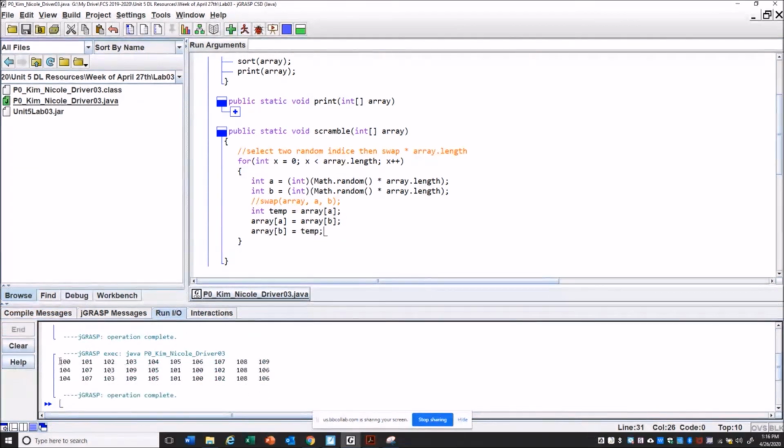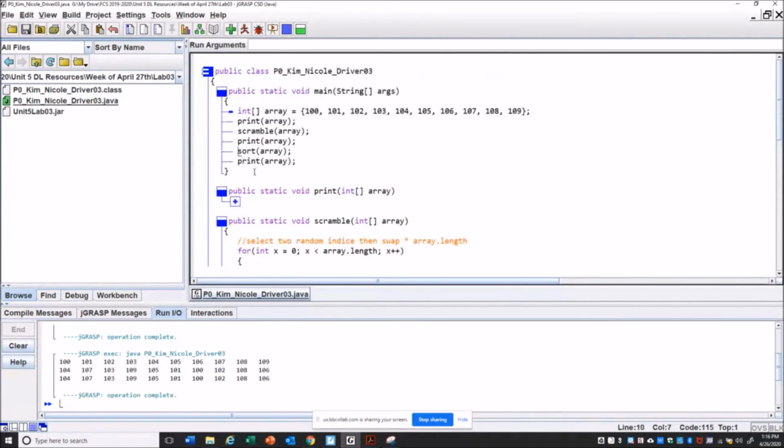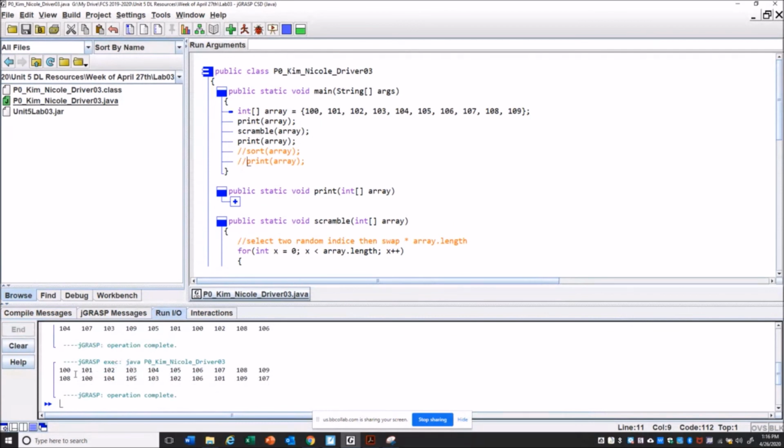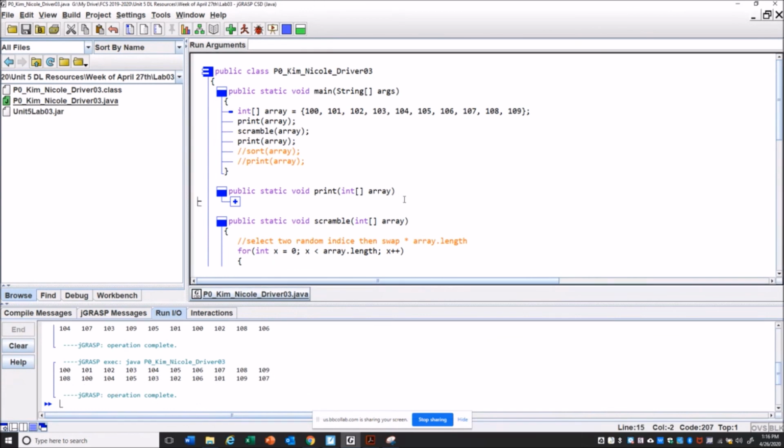If you look at here, just focus on the first and second line. If you want to see just one by one, you can comment out in the main method. Then you can see only what you did so far. So now I have the original array, then the scrambled array. Each time my array is scrambled. One more thing you need to make sure is every value should be there. You should not lose any value. You should not have any repetition in the values. Then this is done. Then sort is yours.